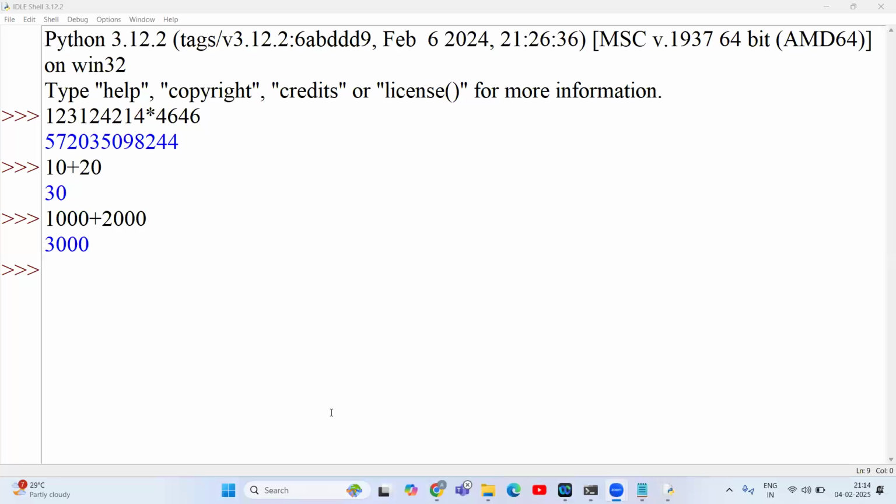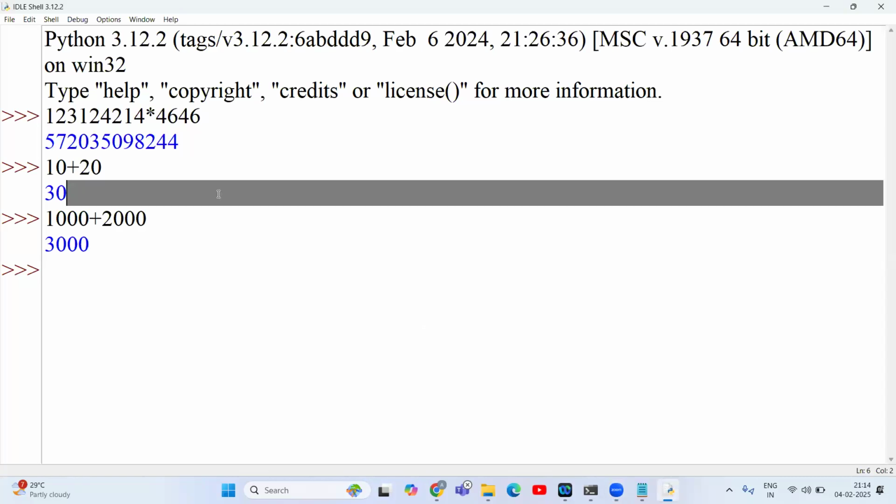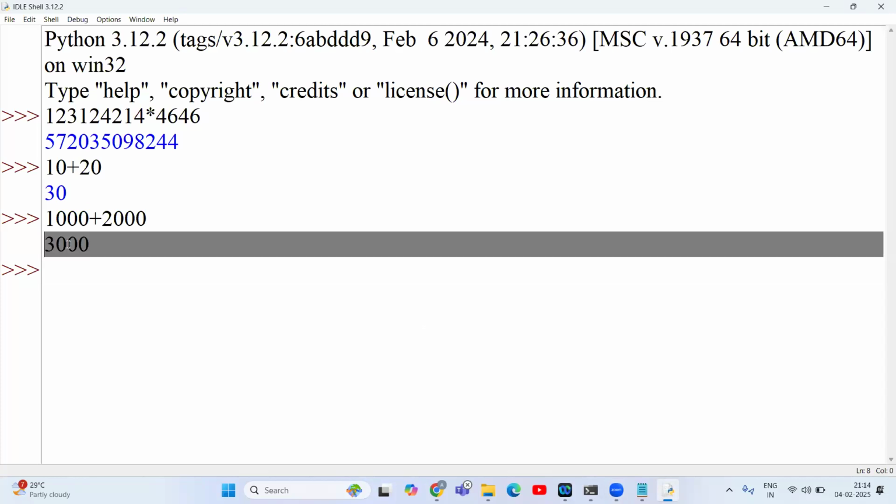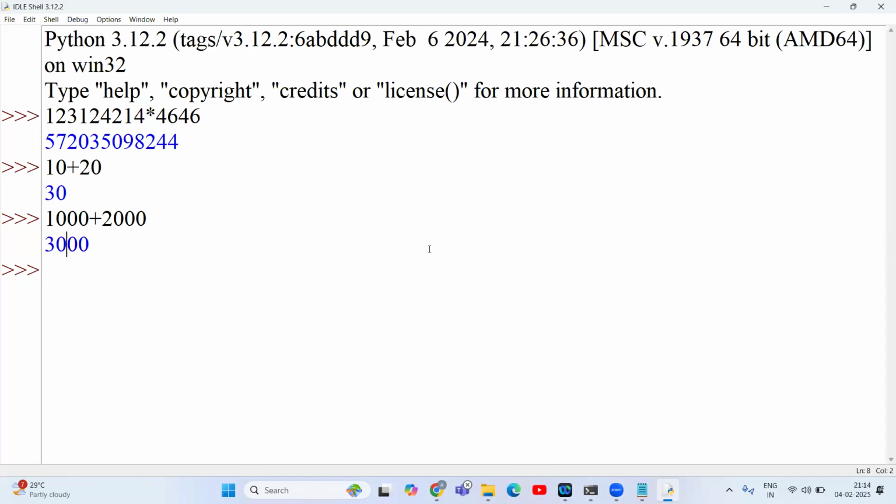Yeah, 3.13 is also there. 3.12.8 is also fine. In my case I'm using 12.2 only. No problem, it doesn't matter. Only some features are getting changed. As far as the program is concerned, only some enhancements are done. So you can do some simple mathematical calculations. Are you able to get the result? If you are getting some result, then your installation is a success. Yes, is it clear?